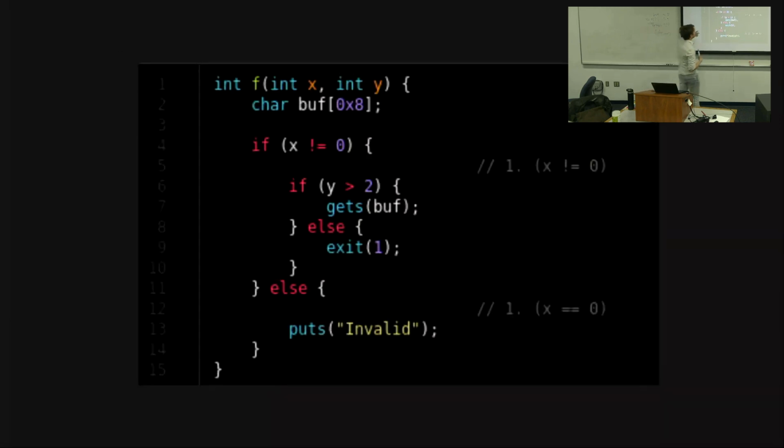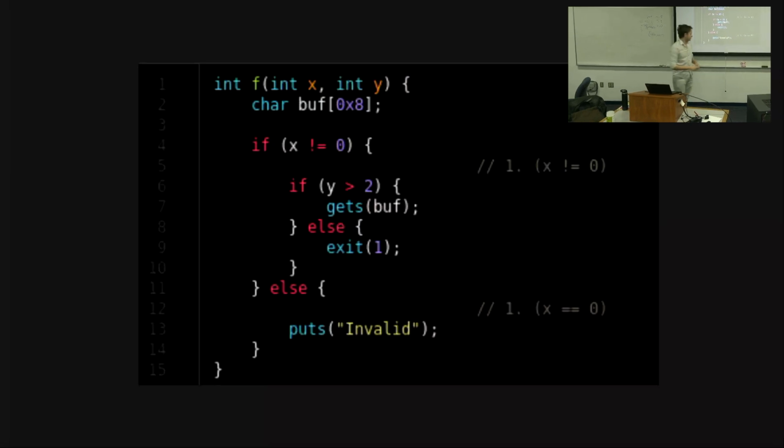So let's say we have this symbolic engine that starts executing this. Instead of dealing with concrete data, it now says, okay, x can be any value from negative 2 to the power of 32 to 2 to the power of 32. Same with y. So it's no longer a concrete value, which could be like 3 or 4. It's now this formula. Then we start executing the code. We get to the first branch here, if x is not equal to 0. Then symbolically, the engine could say, okay, at this point we can set up a symbolic variable for x is not equal to 0. And the same at this point.